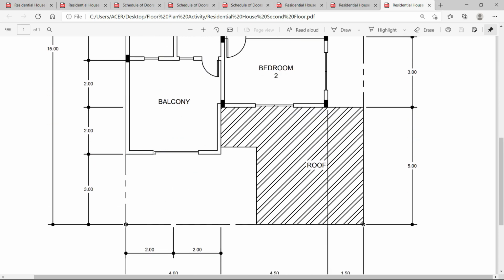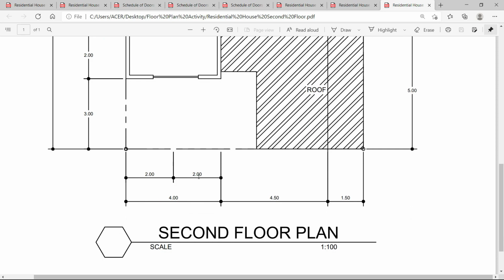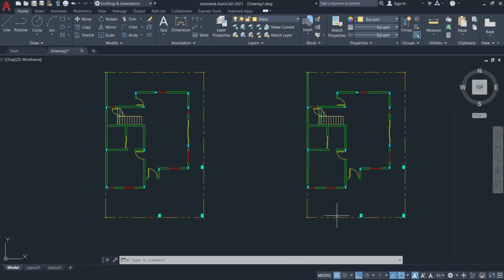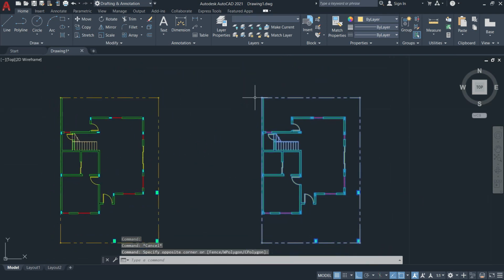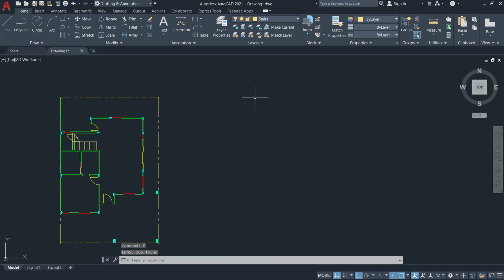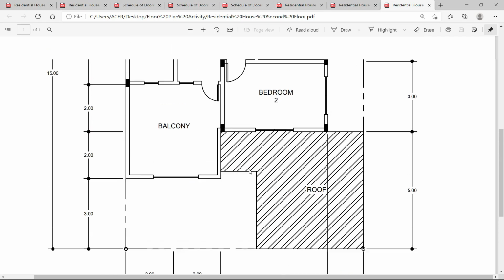You need to do this second floor on your own. You can copy, or you could simply create a new drawing file. You could start from scratch if you want to, so that you could complete this particular activity.